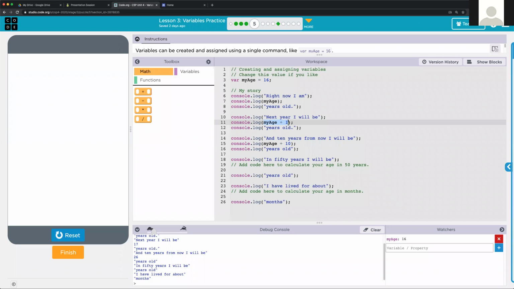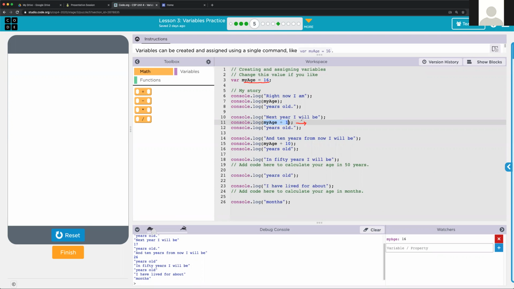And so what is this going to evaluate to? So looking here, we see that my age is 16. So this mathematical expression is really saying print out 17.